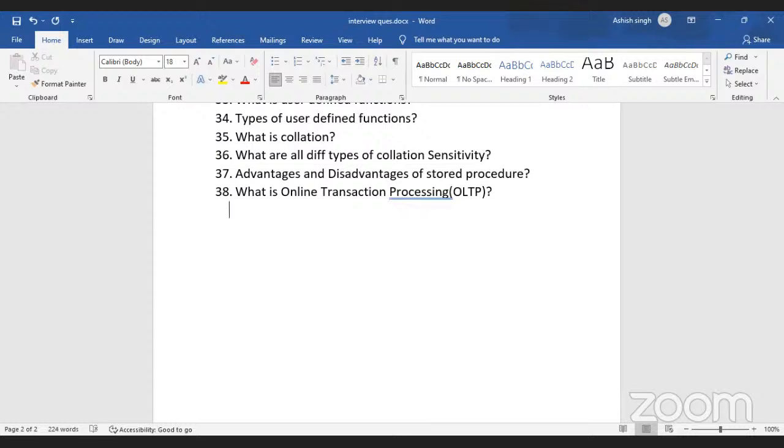Please respond with your answers. So what is online transaction processing?